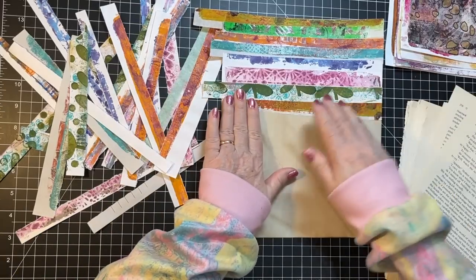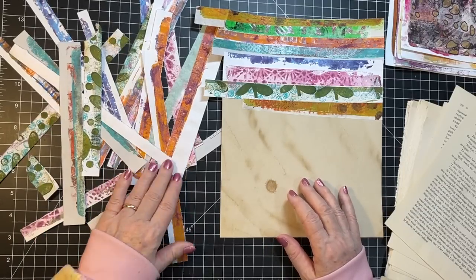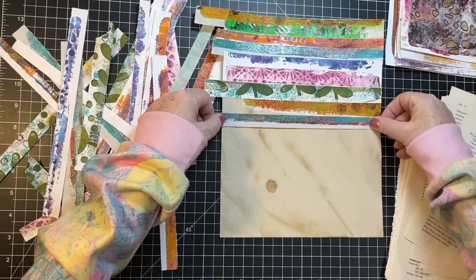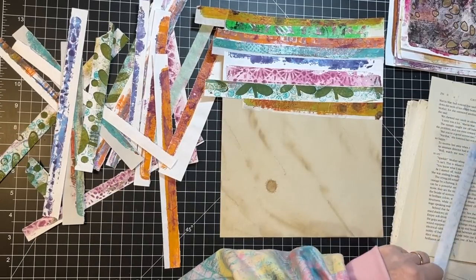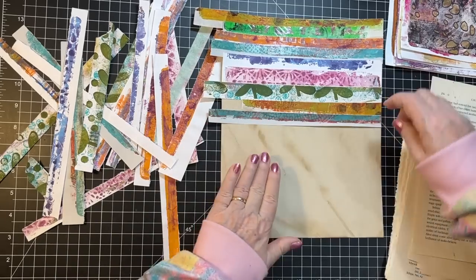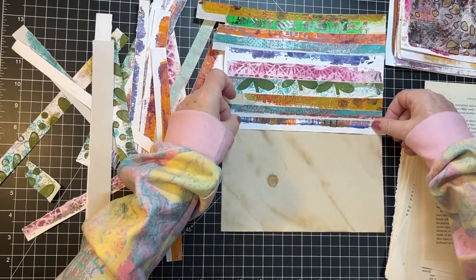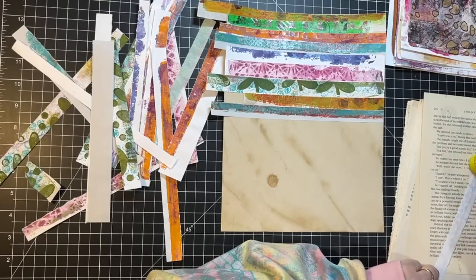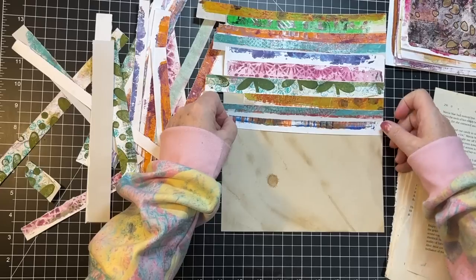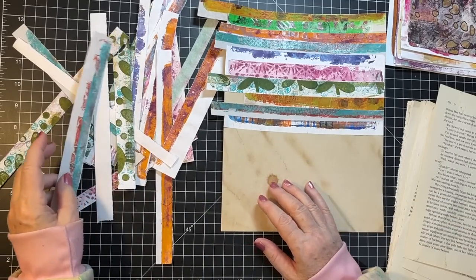What I did to get my deli paper: I'm sure you can order it on Amazon, but I got mine so many years ago I don't think Amazon was a thing yet. I just went to a deli down the street — which happened to be the one my daughter used to own, so I knew the owner. I asked him if I could buy a package because they wrap their sandwiches in it. He said sure, and I think I paid twenty dollars for a huge quantity of sheets. Amazon has it too, so that's another option.